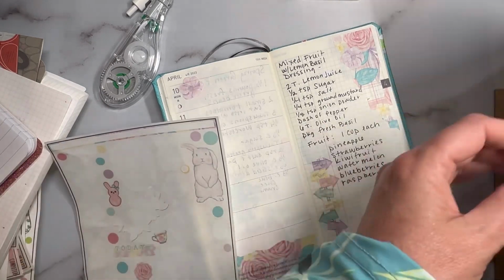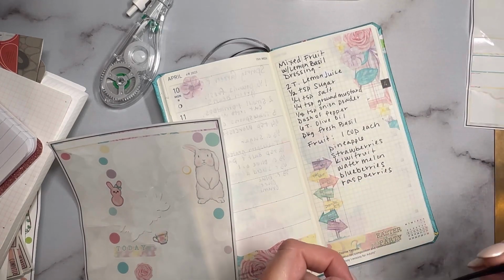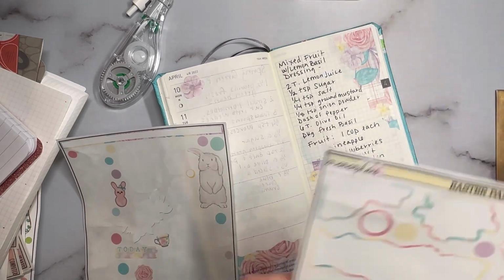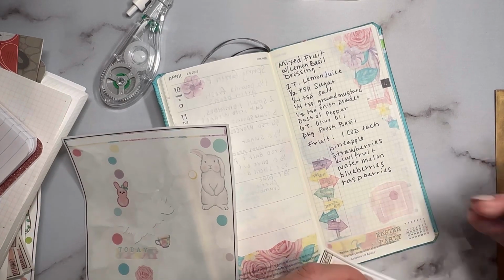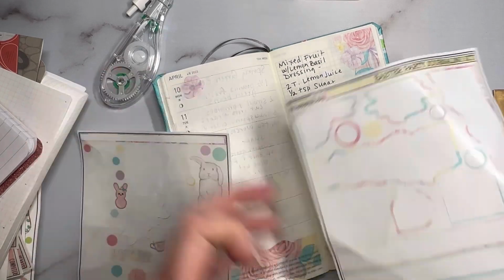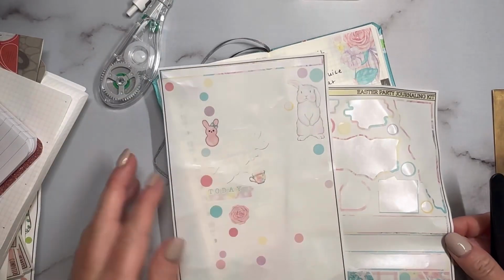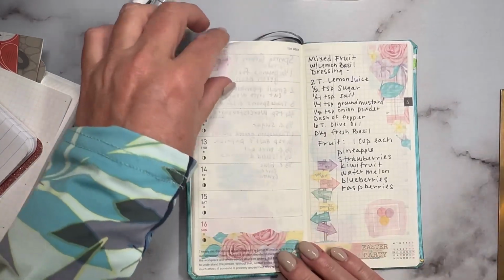I kind of want to put something down here. So I think I'm gonna take this and put it down here, just to fill that spot up. And then I think I want to put a couple of these little dots on top of it. We have another dot here. Let's take this one. There. And like I said, I'm going to use the rest of these, because you can see how much is left, to fill out the others. But yeah, I think that's really good.